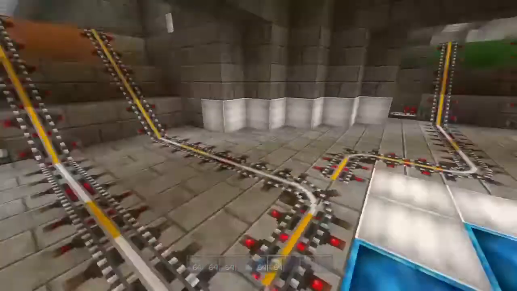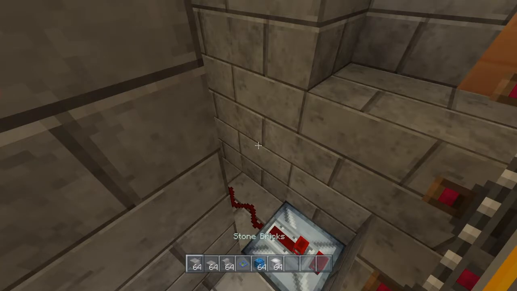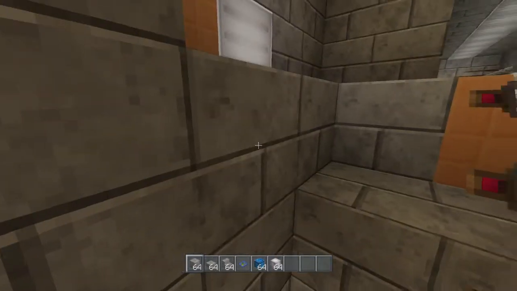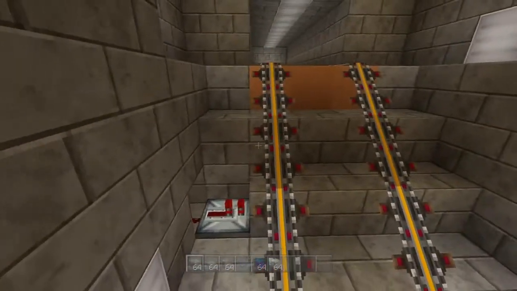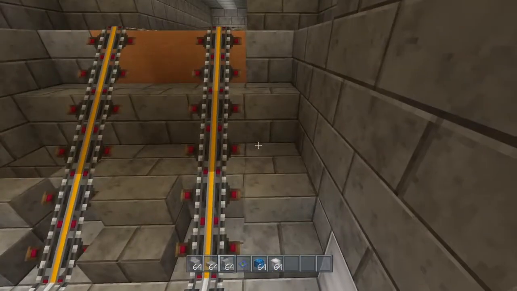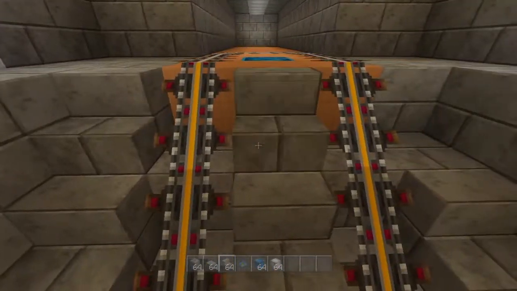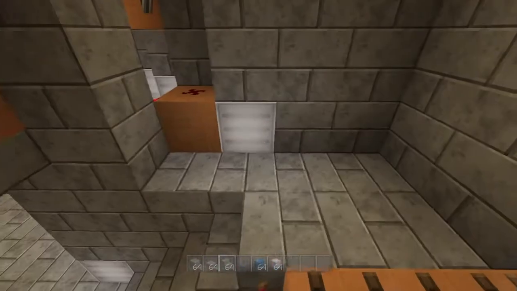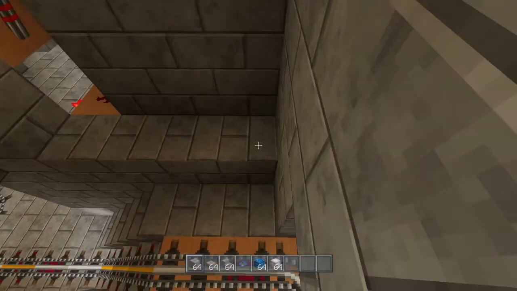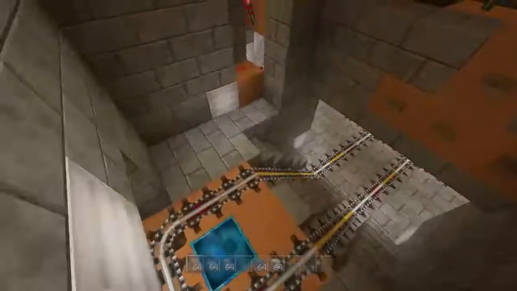Alright, and then on the stairwells, you want to put a full block, not on that one, but one above it, like so, and like so. Then get your stairs out and put a stair, a stair, a stair, and a stair, like that. Get your blocks back out and run 3 rows of blocks like so. Do that to each side.